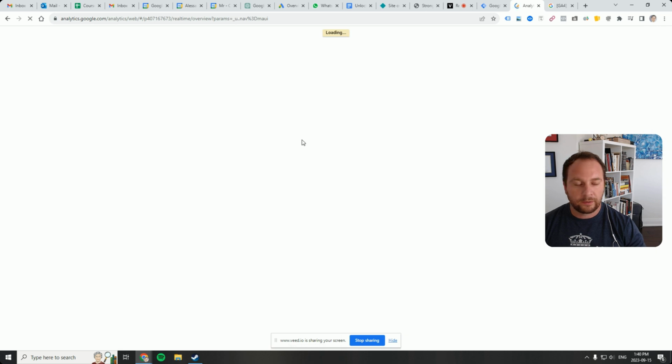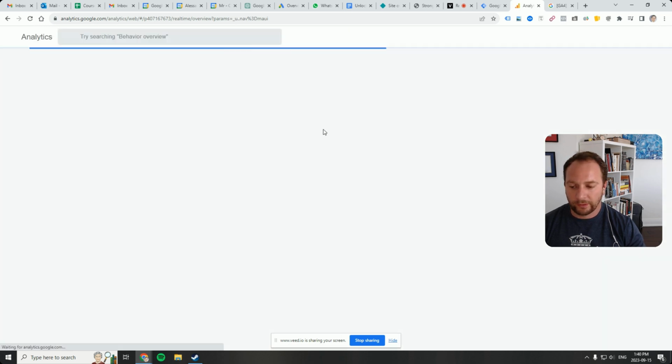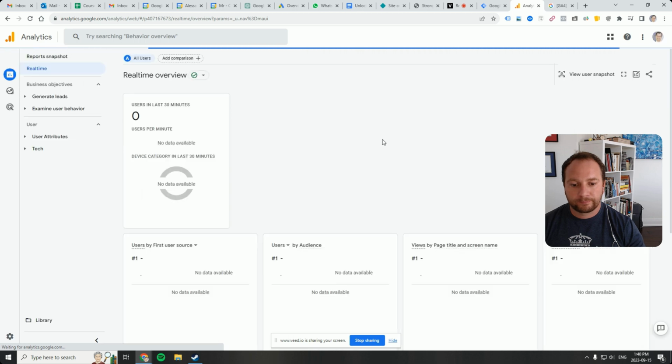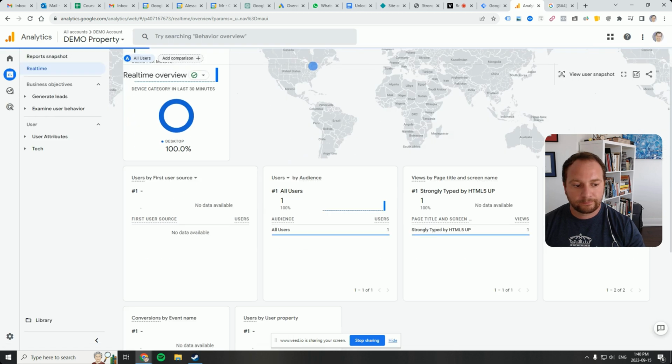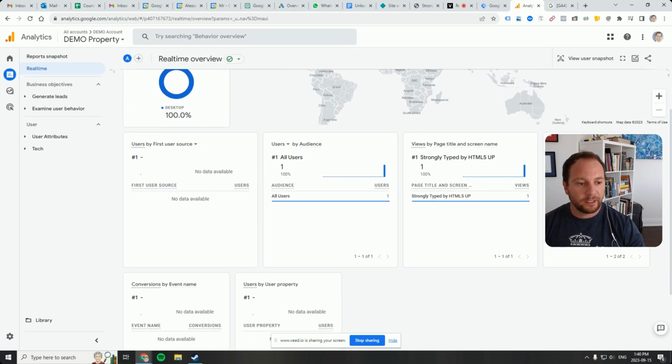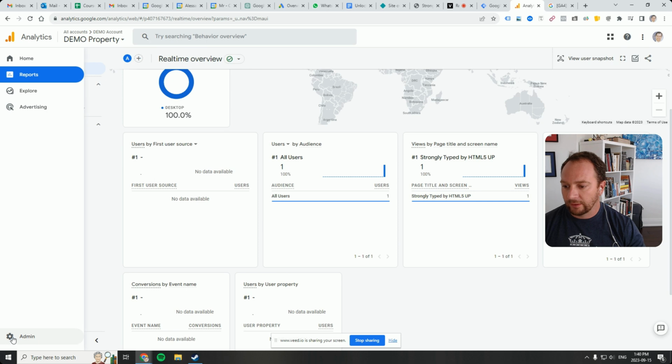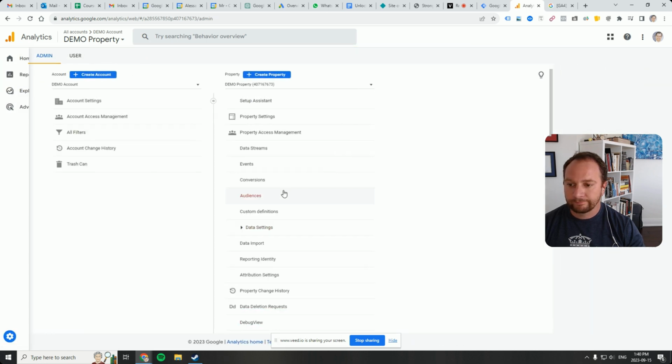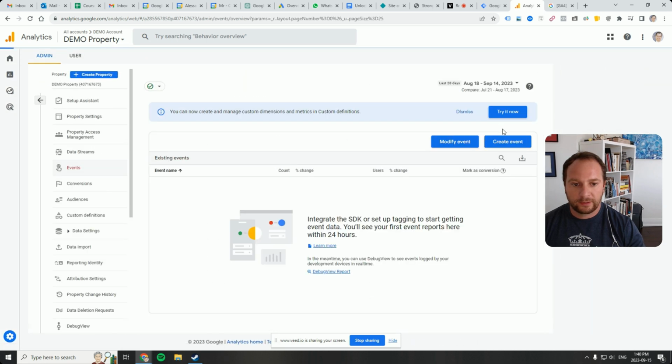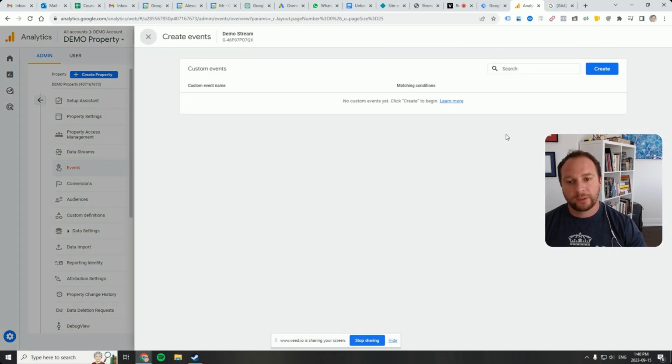And you can see here, it'll say 1, because I'm the only one on the website. Right, and you can see here the page view is being fired. For example, you can create a page view event for a specific page title. If something like that interests you, you can go here to admin, and then over to the events section, and then create event with that real-time logic that is kind of showing you based on the workflow that is taking place.